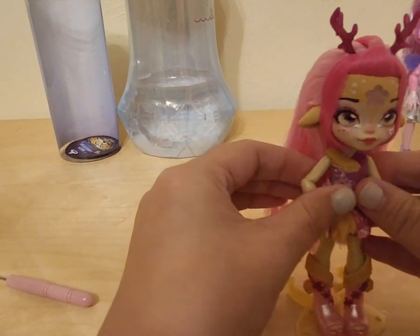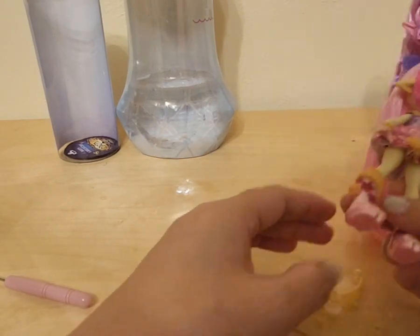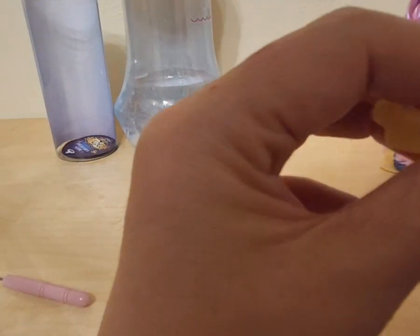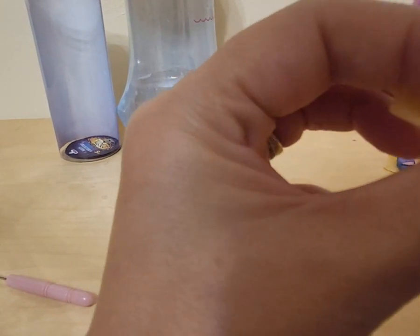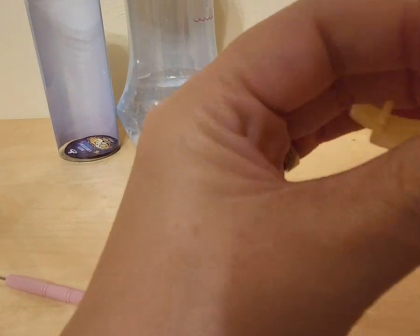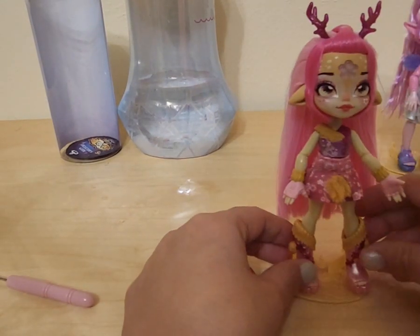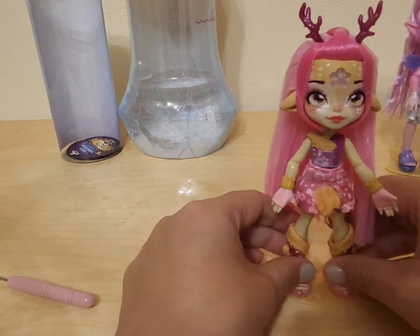Okay, figure out where the joint is. She's a little too heavy for her stand. Her shoe is very tip forward. Oh, and her little, there we go. All right. Oh, she's so cute.